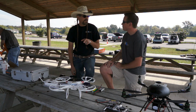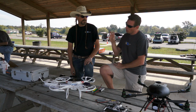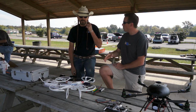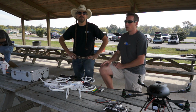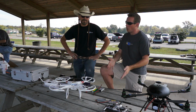The other thing it tells you is if your battery's getting low, because it'll flash yellow and then red. Yes, you get some warning lights, some red lights will come on and blink, and when you see that really rapid red flash, your battery, time to land it yourself. You don't really want to let it land itself from a low battery. That's there as a safety backup only, but yeah, you might be over a really steep hill or something. You don't want it to come down and land and fall. You want to bring it back and land it yourself where you want it to land.